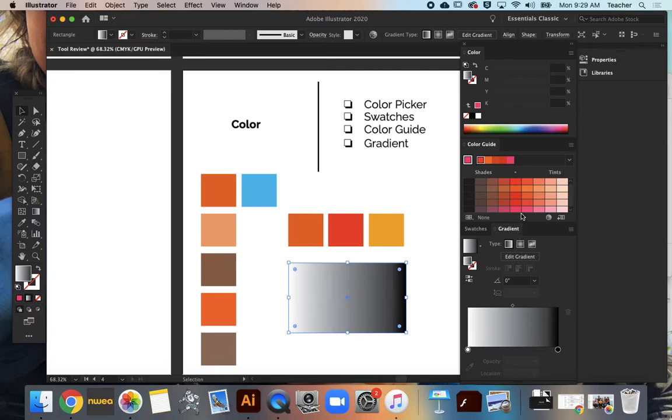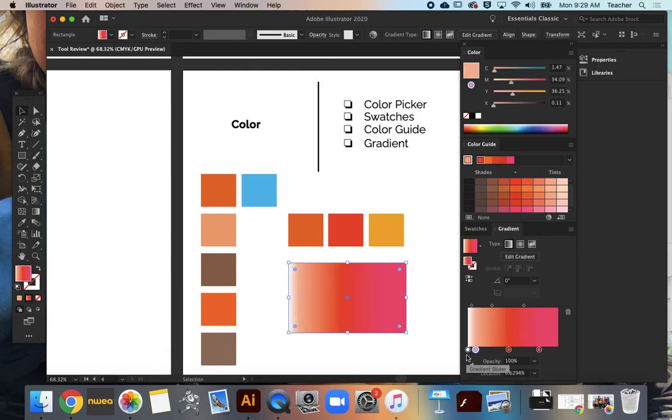I don't want black and white. I want this pink color for one of them. So I'm going to drag that in. I'm going to drag that away because I don't want that anymore. And I can pull another color in. Ooh, pretty. And I can pull another one in. I'm going to take the white out because I don't want that. So to get it away, I just pull it off. And then you can move your sliders so that you get more of one color or the other. Like this.